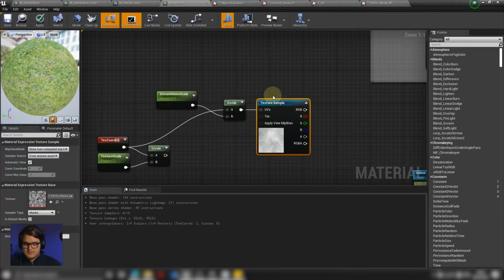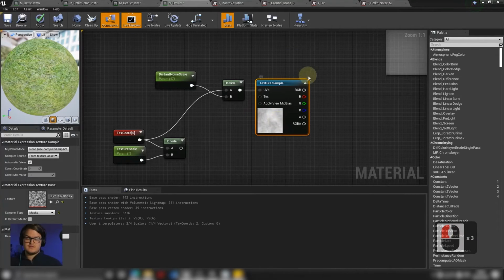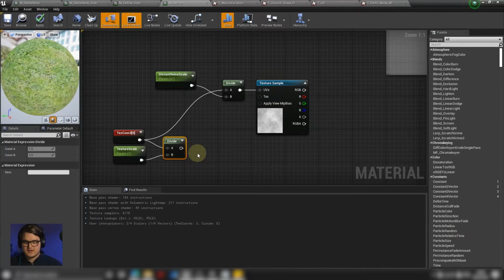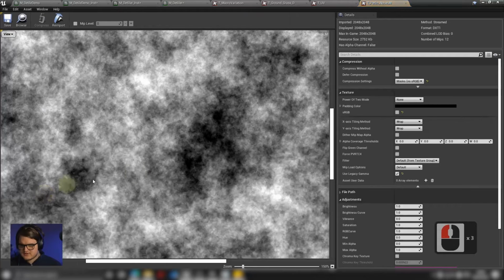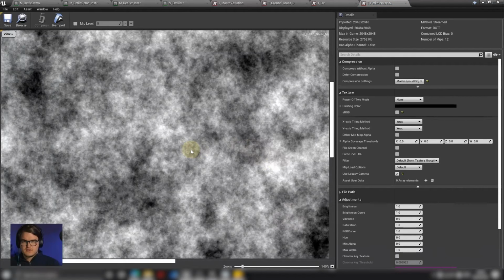Now we have a noise map which will be relatively big within our scene. Now I want to use this noise map to adjust the texture coordinates coming in, specifically to rotate them by some amount. Let's have a look at the texture. Previously, when we used the contrast, we created basically a two-tone image, something that was fully dark or fully bright. In this case, I want to create a few discrete steps between dark and bright.